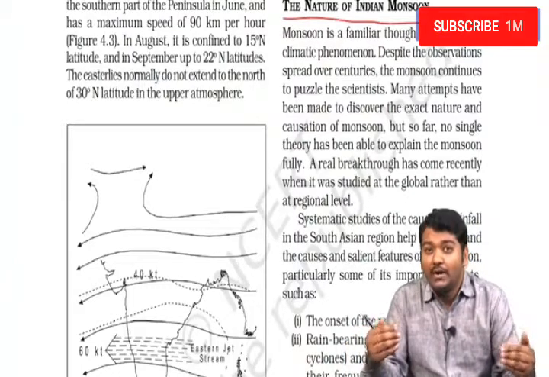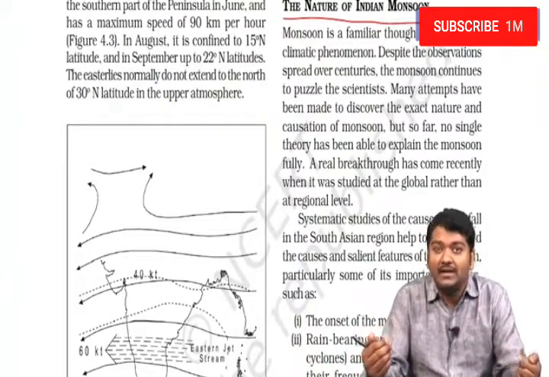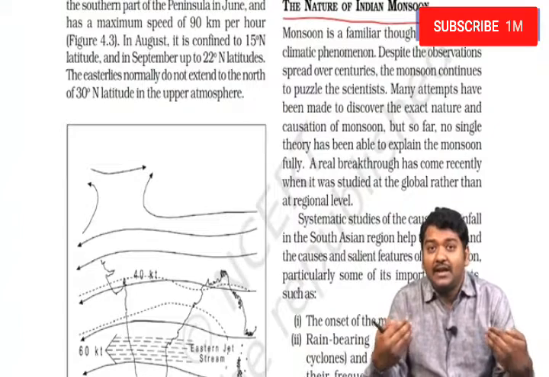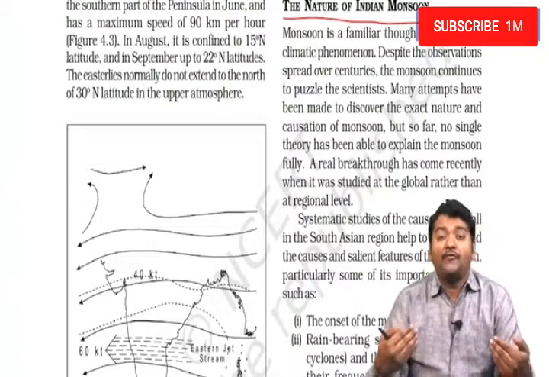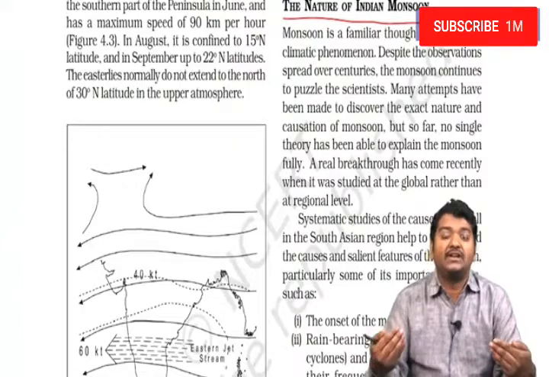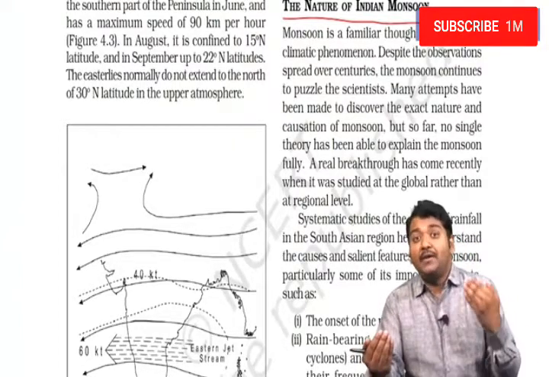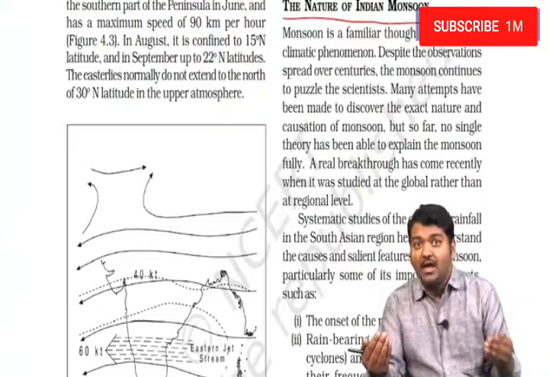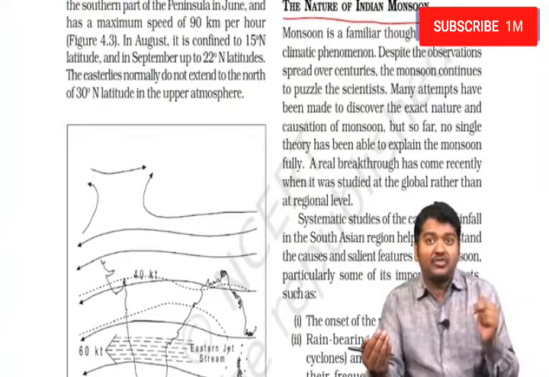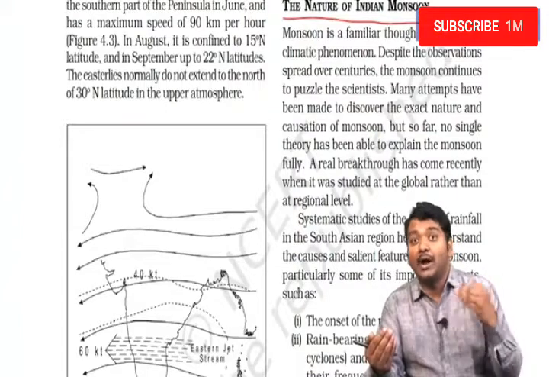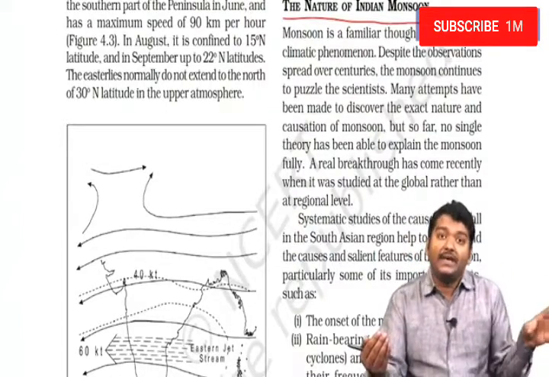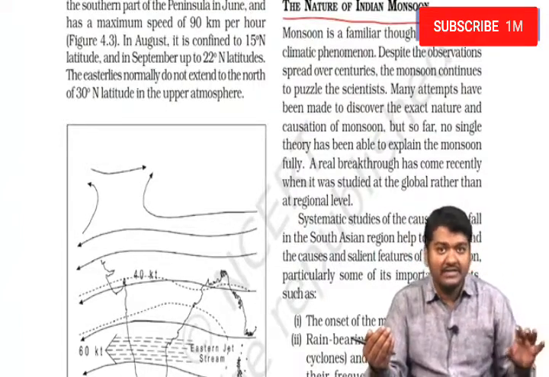So let's go in detail and start analyzing how exactly Indian monsoon has been explained in the 11th standard NCERT book and what are the additional points that they try to see. I will be repeating these points again so that it will be a quick revision for you, and at the same time it will also help you to understand the basic concepts which you would have already seen.